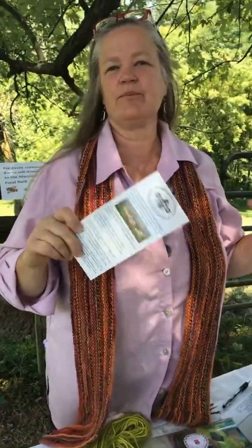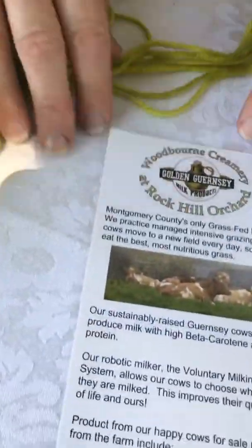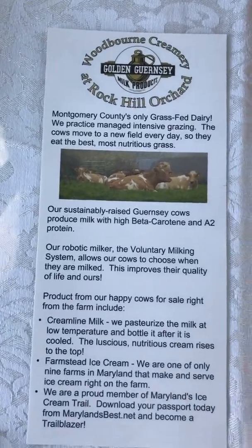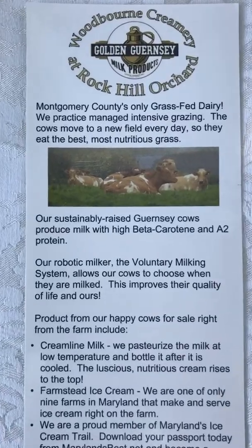But I had lots of them this week, and some people came from kind of far distances, and since we're in the pandemic and you're not eating inside restaurants, people did maybe want to stop and get something to drink. And that made me think of Rock Hill Orchard, which is like a quarter of a mile. Let me put this down on the table so I'll flip it. They're about 10 houses away, or a quarter of a mile away, as the bird flies. We're very, very close.